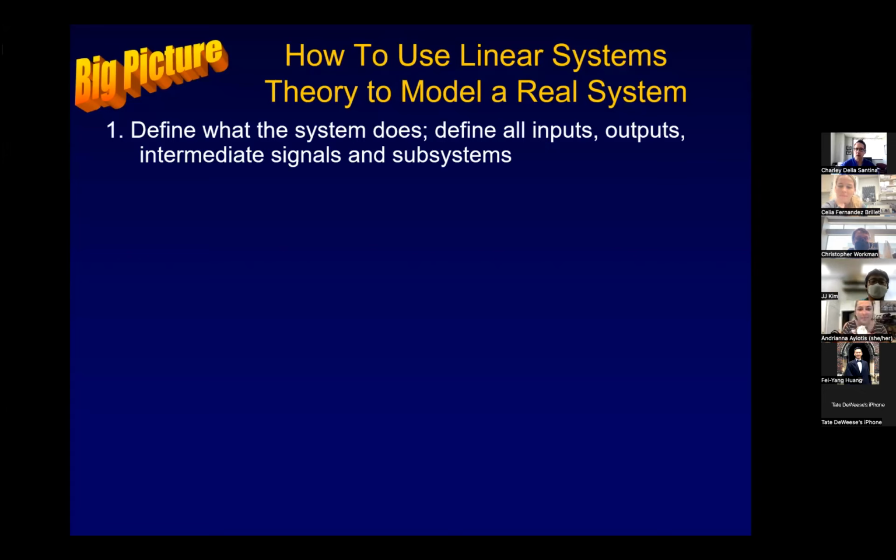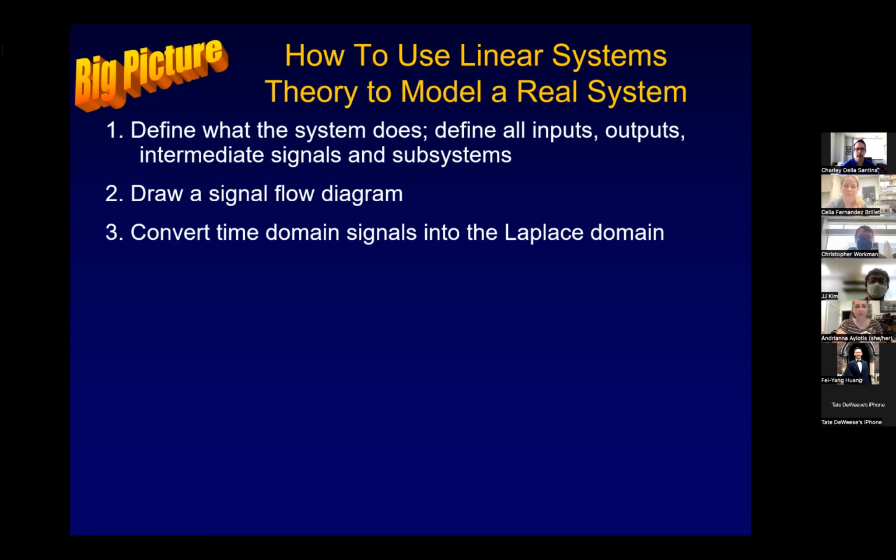But you'd start with the basics. You'd say, well, I'm going to define what the system does, or I'm going to learn about its anatomy and physiology. And then I'm going to systematically break it apart and think, well, what are all the inputs? What are all the outputs that I can measure? What are the intermediate signals that I can intercept and listen to, or maybe even inject into the system? And what are the subsystems between those points? You just draw it down on paper as a signal flow diagram.